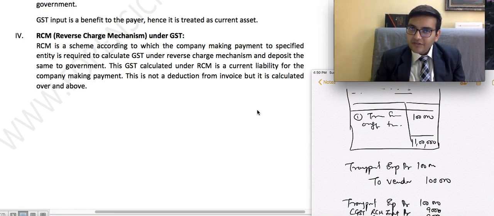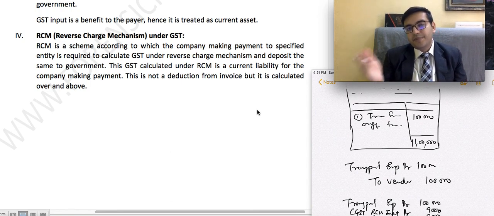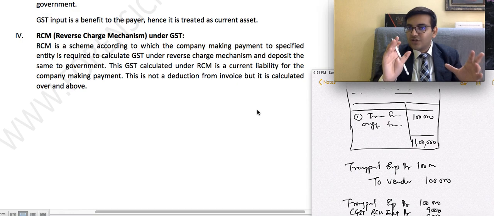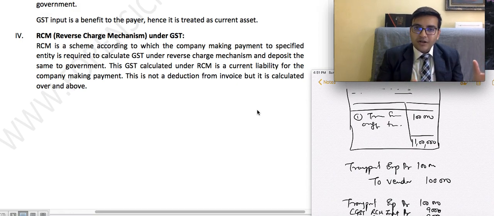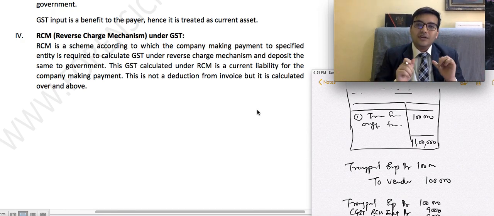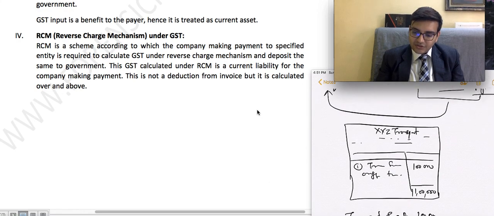But why is it called reverse charge? Because the person who is paying for the service has to charge and pay it to the government, not the service provider. In a normal scenario, if I am giving you service, I will make an invoice, charge GST and pay it to the government. But in the case of reverse charge, the person who is giving the service will not charge GST. The person who is paying for the service will charge GST separately in their books and pay it to the government, right? This is what the complete reverse charge mechanism is all about.